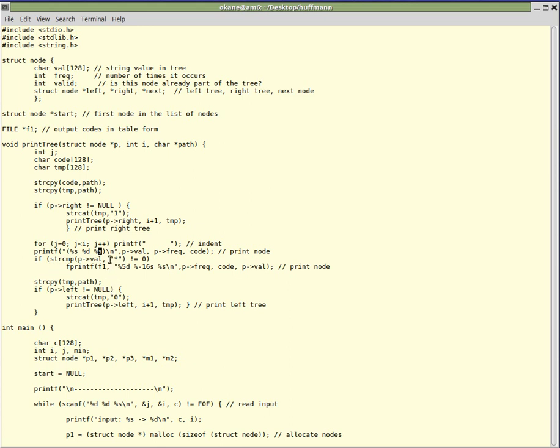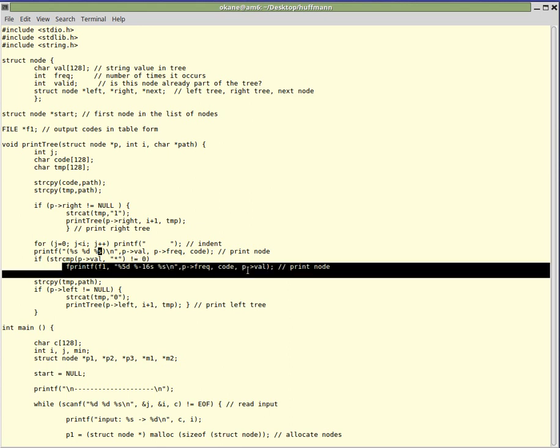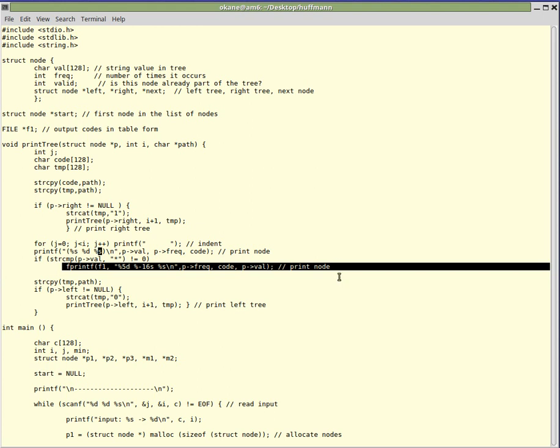If it's an asterisk, which means it's an internal node, I print things out slightly differently. So what did I? Oh no, excuse me. Let me get this straight again. I'm reading it wrong. If it's not an internal node, I didn't miss the not equals. String compare compares 2 strings. If they're equal, the value is 0. If they're not equal, the value is not 0. So if it's not 0, then I am going to print out to this codes.txt.